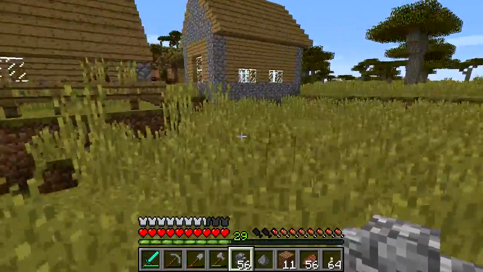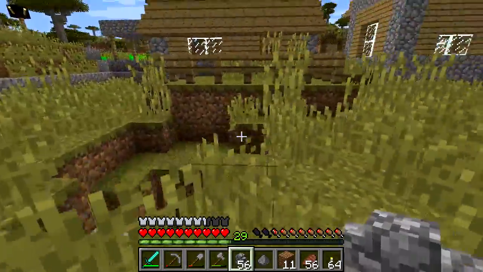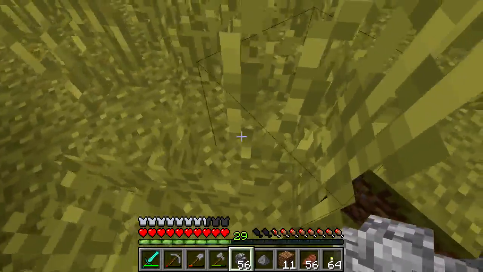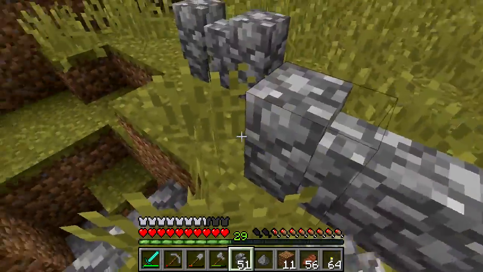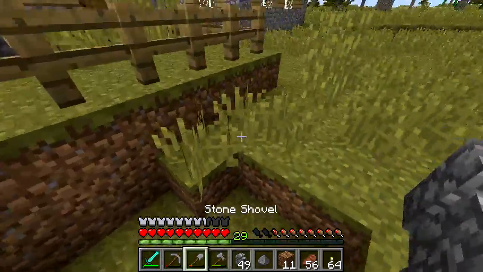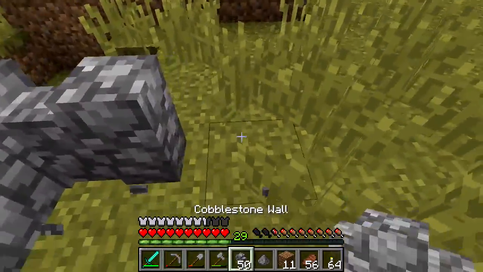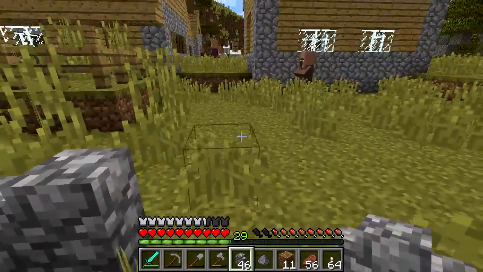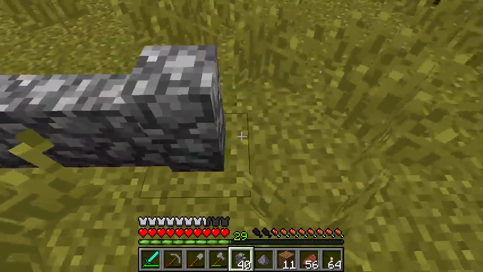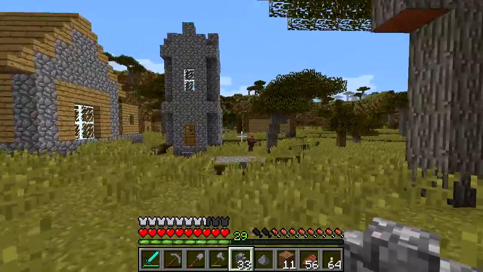There we go. Now, where are we at in relation to everything? 1, 2, 3. So the corner would be there. Just around this cave. Break this one. And now we're approaching where our house is. Our house is right there.